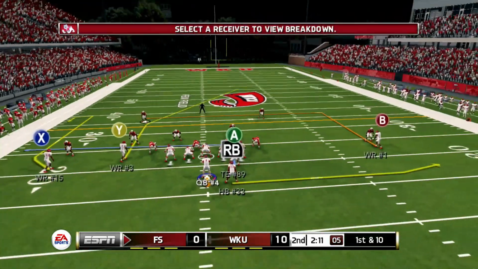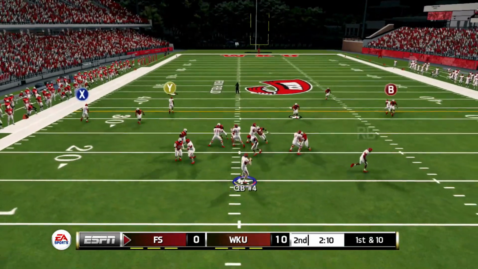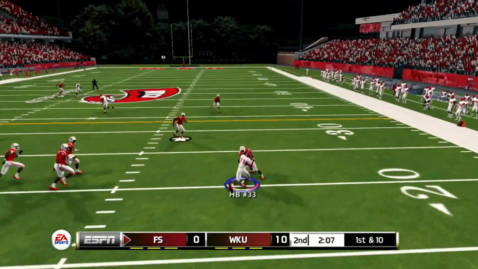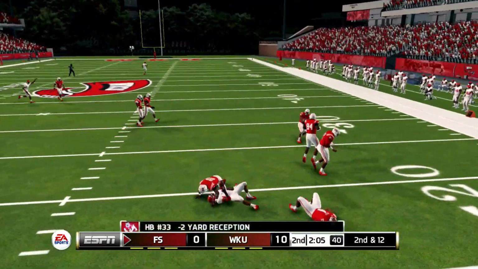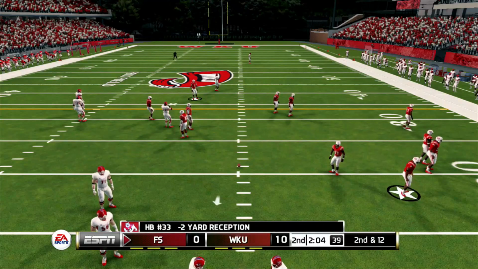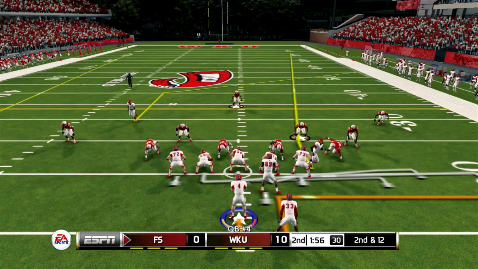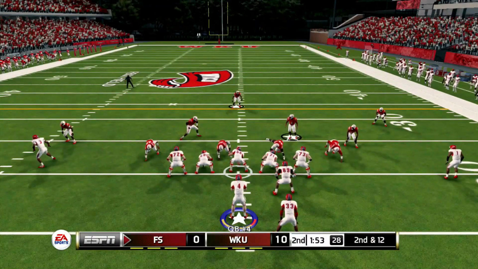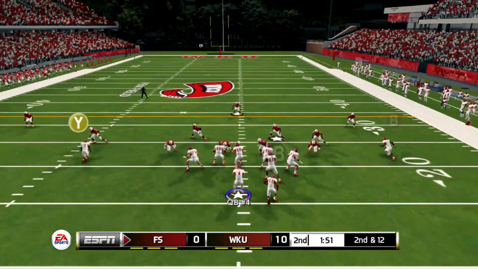I can't believe that call came back. That just killed all the momentum right now. But I mean, they tried to give you the field position, but again, your defense. Talk about a lost opportunity. 2nd and 12. And now we're going to see what the quarterback is going to try to do with this.